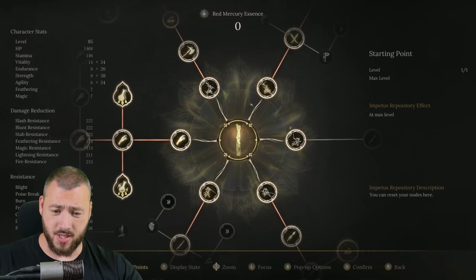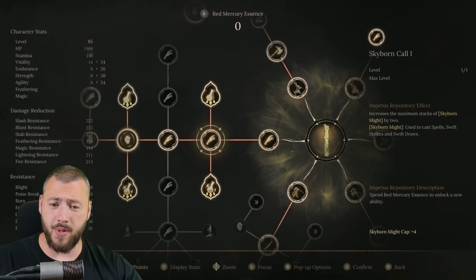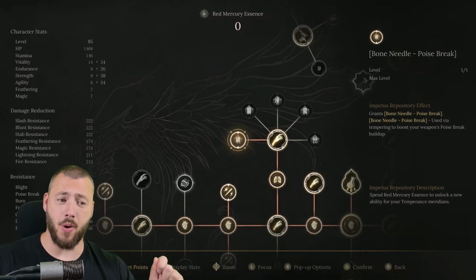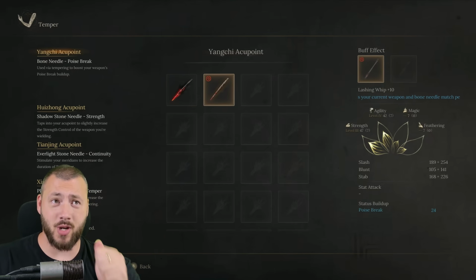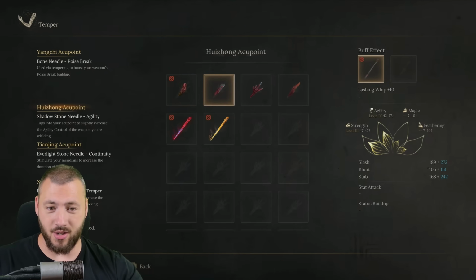Now your first goal in the skill tree, after you've activated at least Wind Force, will be going all the way to the left here to activate yourself the Bone Needle Poise Break. Use the Fire Needle until then, but as soon as you get that Poise Break Needle, you really want to make use of it. Later, you can amplify this with bonus strength, and you actually see here if agility or strength gives you more damage.